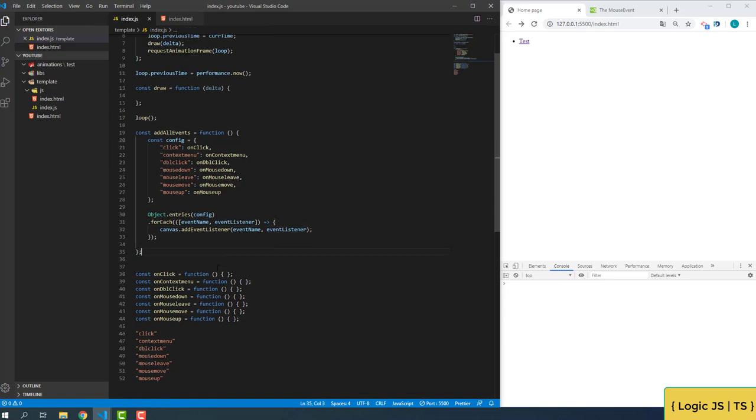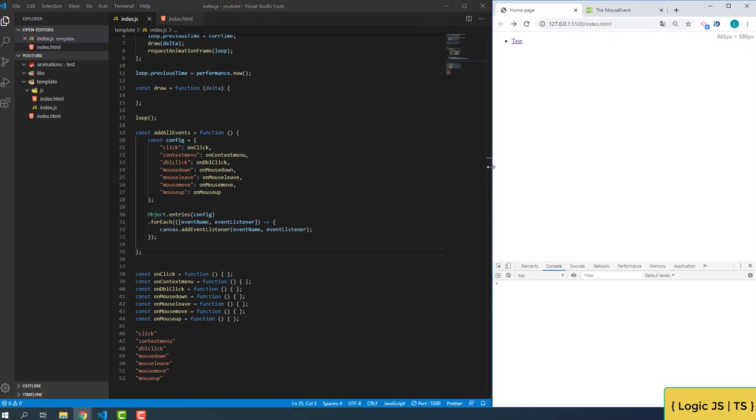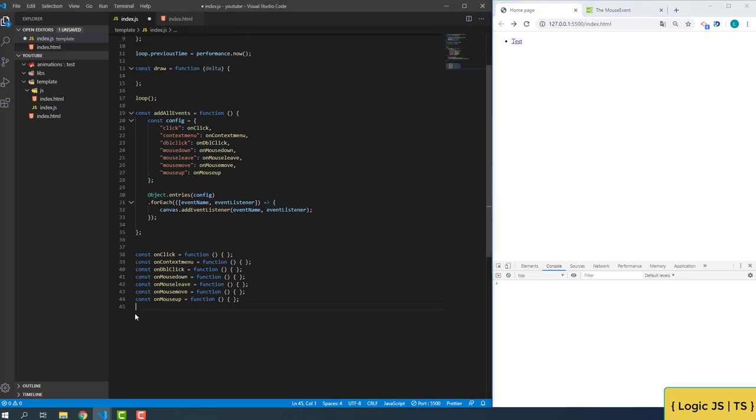Also we need something for the canvas itself, because canvas has default sizes, but we want it to be full screen, and when we resize the window, I want the canvas to be resized as well. For that we need a resize event, but this event will be added to the window itself, because the window is being resized and it will affect the canvas, and we will stretch the canvas to full size.